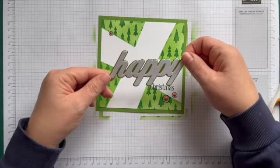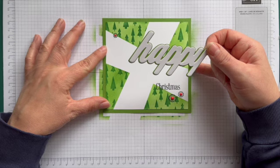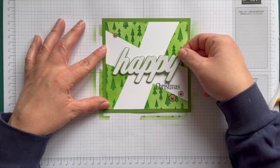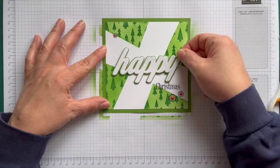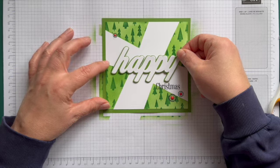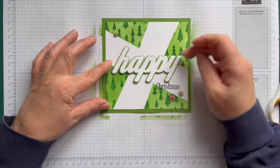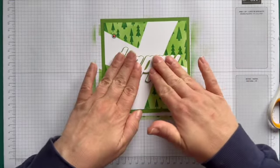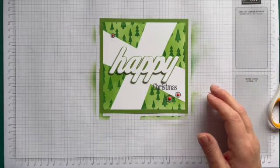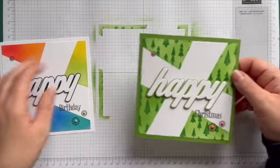So I've just glued it together, adhered it, and now I've put some 1mm thick foam adhesive to the reverse, just to pop it up a little bit. And I'm just eyeballing where I would like the sentiment. And there we go. And that is my festive version of the card.